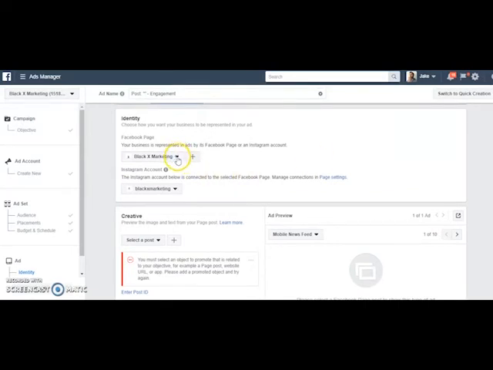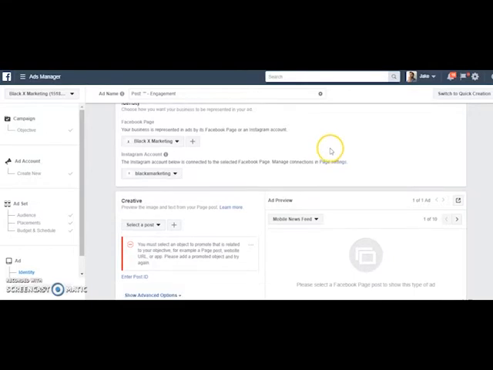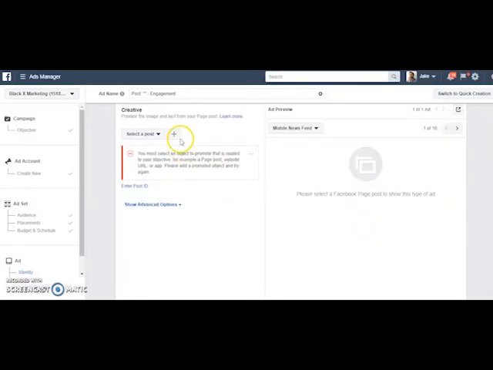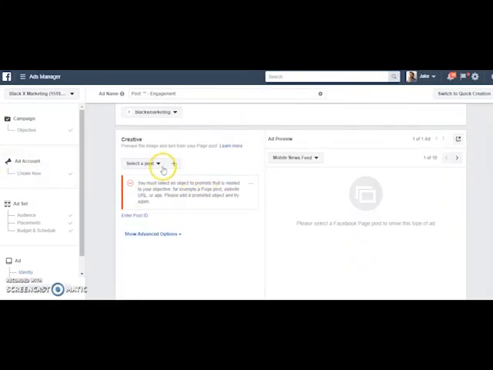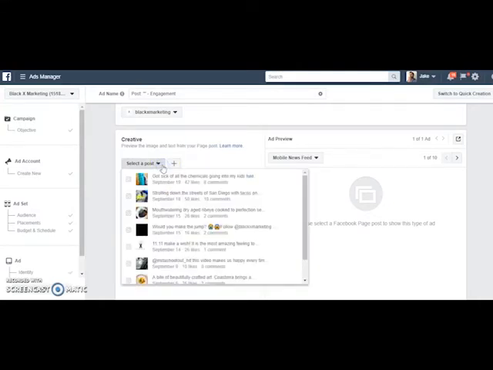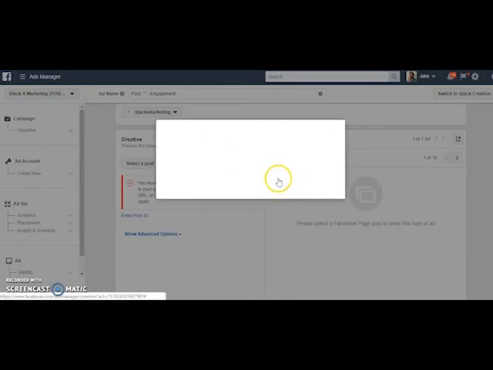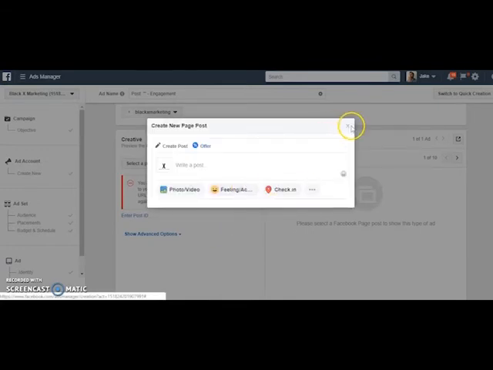Alright, so the identity, we can use BlackX marketing, or we can add another Facebook page. So hopefully that coffee place will have a Facebook page, and we can post from that identity. And we can post from that page itself. You can also post from an Instagram account. So we can use their Instagram account here. So selecting a post, you can always preview the image and things like that. What we'd probably do is, I have all my Instagram stuff here, which I can promote any of those things, but I would create a new one. And we would design this thing out using, whatever and whatnot.